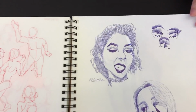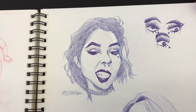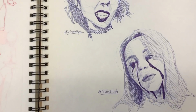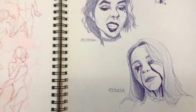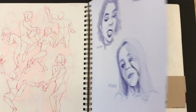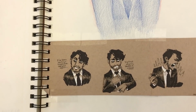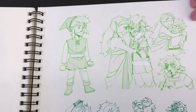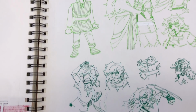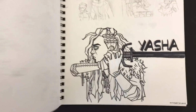Okay, hold on a second. So this is something a little different. Was this Portrait Week or before Portrait Week? This was before Portrait Week. I just saw pictures of people with like cool makeup and stuff on. I was like, I want to replicate that because I can't do that to my face, so I want to draw it. Wow. I love those. This is fun stuff. The facial expressions are just very good.